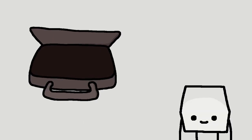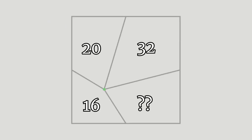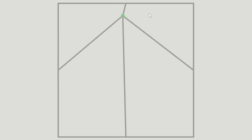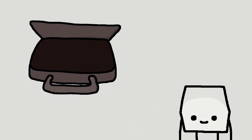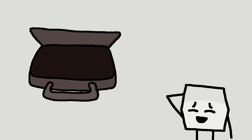Alright, well that was a little long-winded, but we got there in the end. The cool thing about our approach is that we could be given any 3 random quadrants of a square and immediately be able to find the 4th just by doing some adding and subtracting. Our invariant is true no matter how the 4 quadrants are shaped, so long as they're cut how the problem specified, of course. So our process for solving this problem would be exactly the same, even if the numbers were different. What's important about our solution, however, isn't really what it allows us to do, but rather the friends we made along the way, the experience we gained along the way.